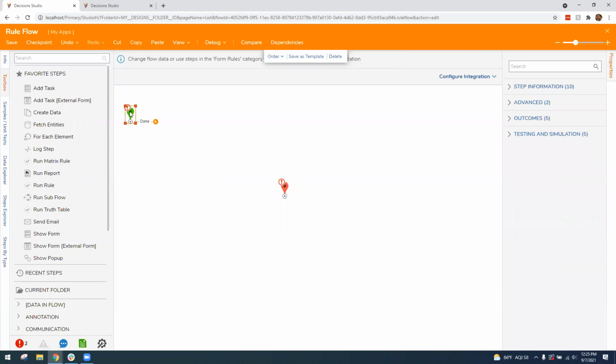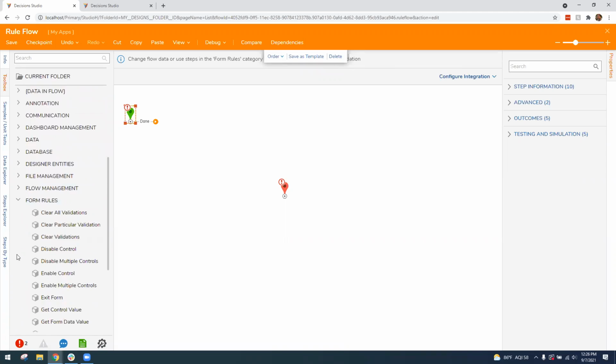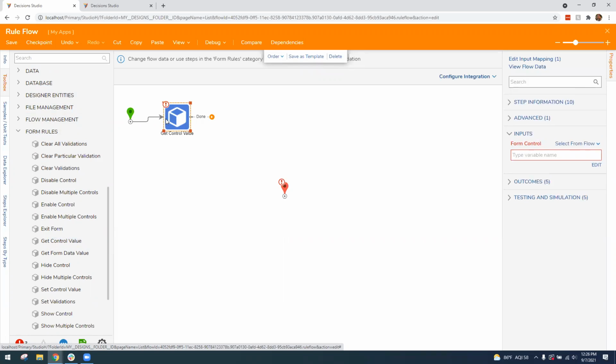So now we need to know a couple things for this to work. We need to know what is the number that's in that text box. I don't know that I gave it a good name, but we'll see what happens when we come down here and try this. We're going to go down to our form rules here, and we're going to get a value from this control. So we'll say get control value, and it's going to ask us which one we want to get.